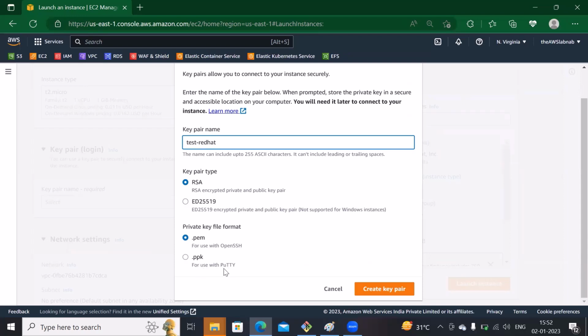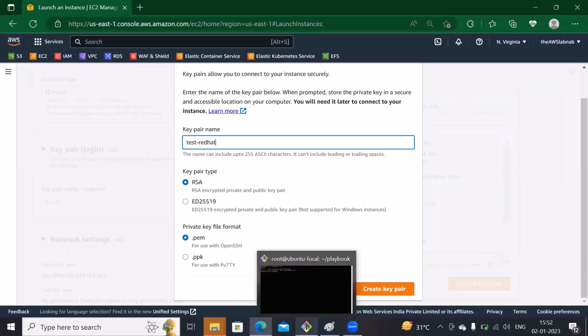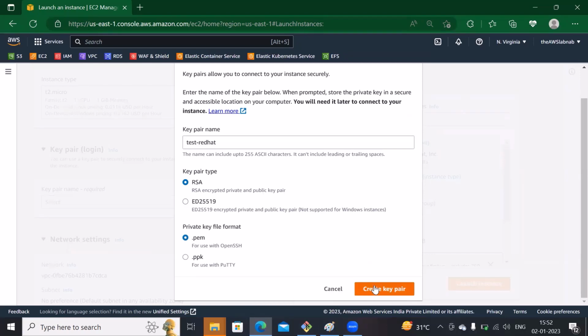If you are using PuTTY on your laptop, you can select PPK. If you are using Git Bash or any other terminal, then you can use a PEM key. I have both. Here I'm going to select PEM key so that it is easy to connect to the server using my Git Bash. Okay, so I have selected PEM key and click on create key pair.